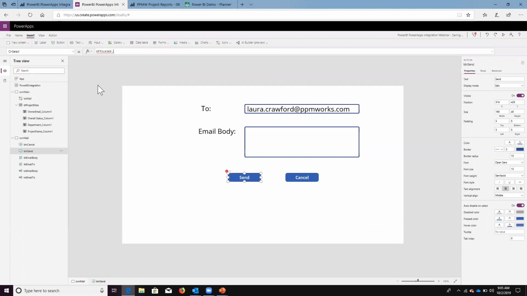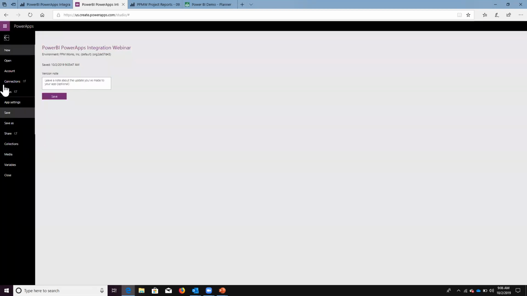So in case you want to use any other app like Office 365 or Planner, first you need to create a connection to that app. To use the send email method of Office 365, we need to first create the connection to Office 365. So let me show you how to create the connection.